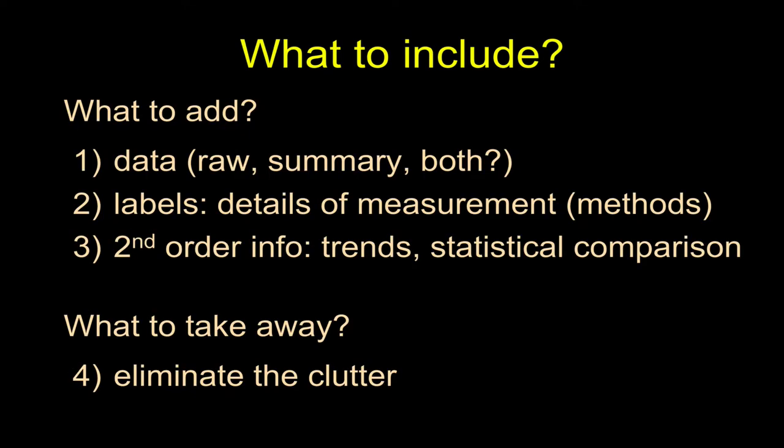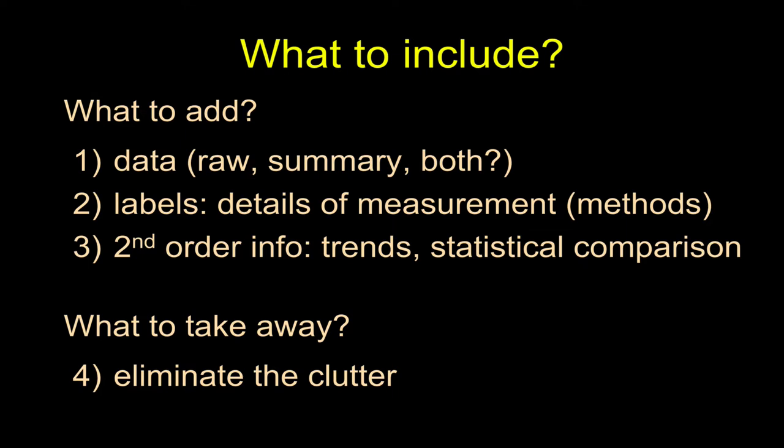So what should I have? Obviously, you want your data in there. One of the first questions is going to be, am I going to have all of my data in there? For example, something like a scatter plot. Or am I going to have mean values or summary statistics? What am I going to graph? And again, there's arguments for both. It's going to depend on your data. But you want to think about that before you start graphing it. What am I going to show here?